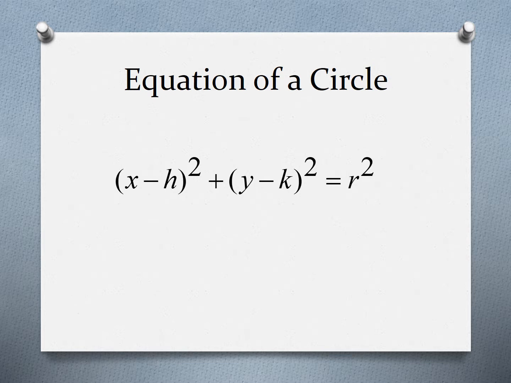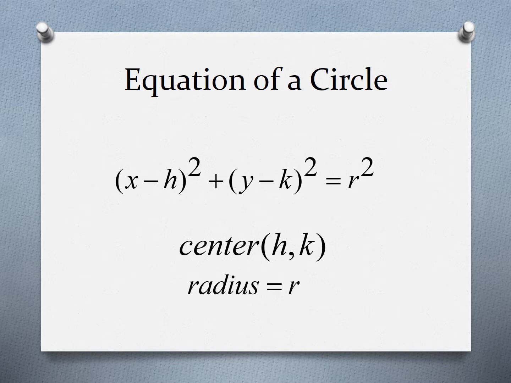Remember, you probably want to write down this equation because you'll refer to it quite a bit, and you'll use it quite a bit in order to generate the equation of a circle, and sometimes in order to graph the equation of a circle. Remember, the center is found at (h, k), and we'll dive into that a bit more in just a moment. And also the radius is the variable r that you note here on the right-hand side of this standard form of an equation of a circle.